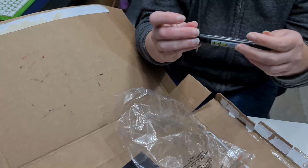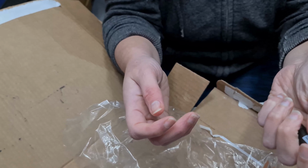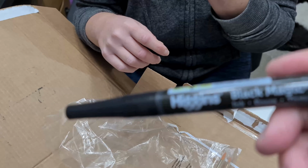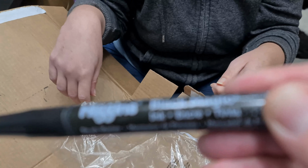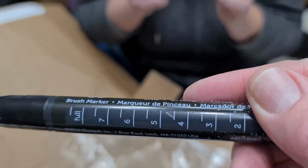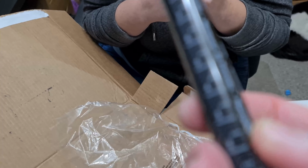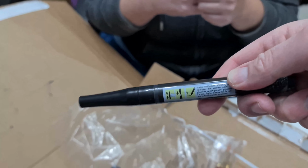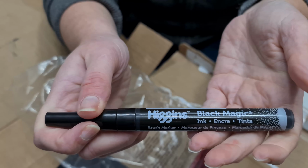Okay. Yes. See, this is a Higgins Black Magic Ink. Can I have a look? Turn it around the other way. We'll try again. Focus, you bloody thing. Yes, ink. Stop moving the background because it's trying to focus on you. Yeah, there it is. It's the first time we're filming on his phone. Why does it have a ruler on the side? I don't know. To see how much ink's in it? I have no idea. Maybe. It's struggling. I'm trying to get it to focus. Yeah, there. Okay, and you can just rotate it slowly.